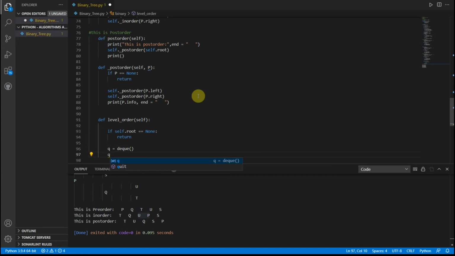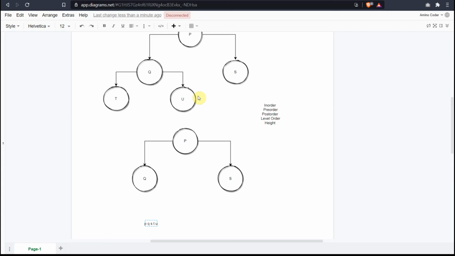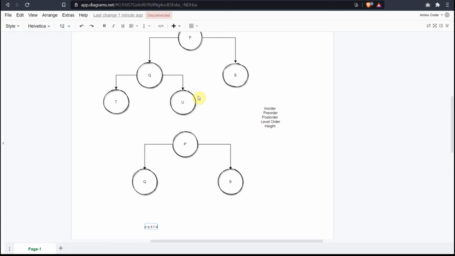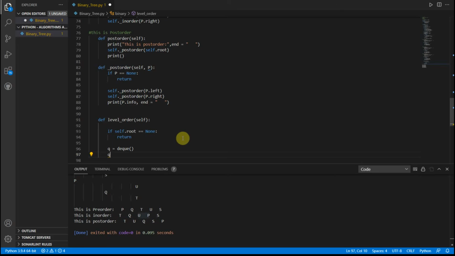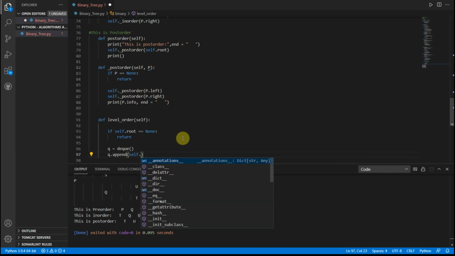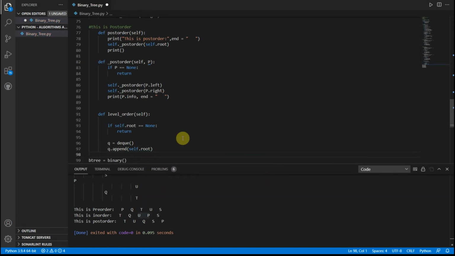queue. So what we want to append in that, we want to append the P, this one, right? So what is that? Dot P? No, the information is Q. So let's append. If you don't know about the append function, that's also something you should be searching about right about now. So we want the root here, right? We have the root.